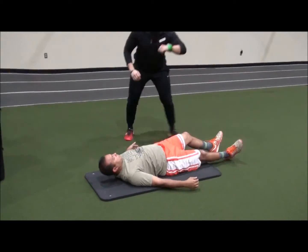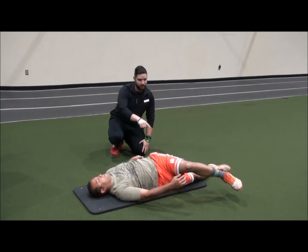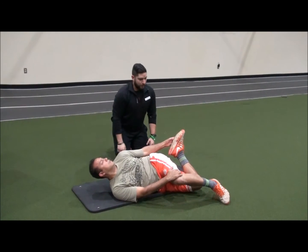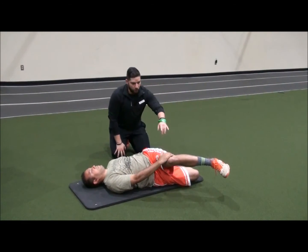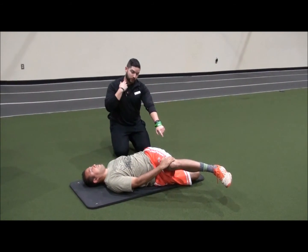So left leg goes across your body, raise it up. Good. Right hand goes off that knee. Perfect. Left hand's going to grab this foot back in. If you have a hard time with grabbing the foot, you don't necessarily have to do that part. Focus more on cutting this across and the shoulder as well. You can do the foot, it's a little extra.